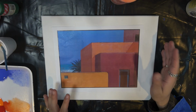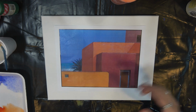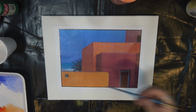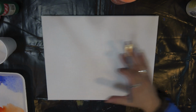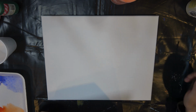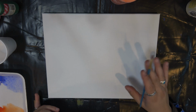Let me explain how we're gonna start this out. So we're gonna make what I call a wash, which is this part right here. With that, we're gonna basically map out our image onto the canvas. It'll make it easier because we'll have things in perspective, and we're not just jumping from one spot to the next, trying to guess where things are. We'll give ourselves a map, so to speak.